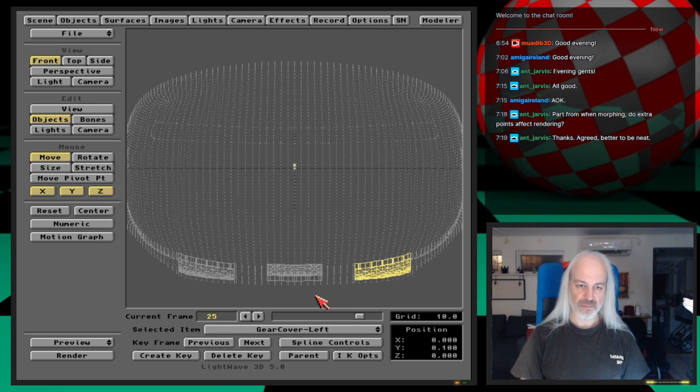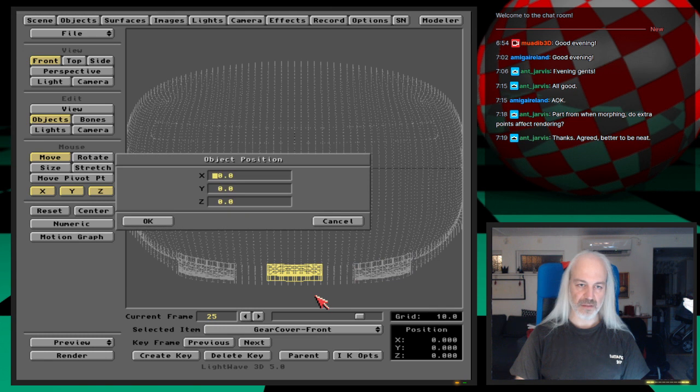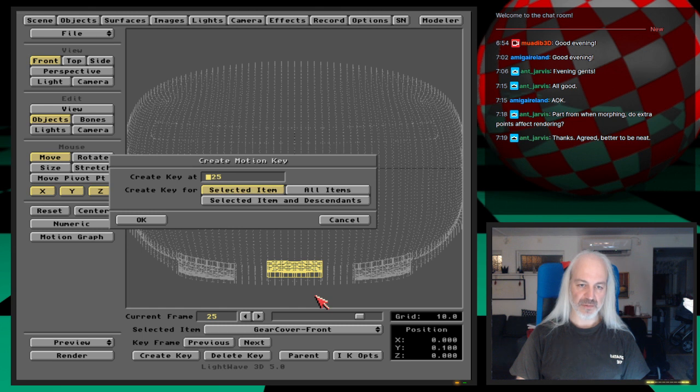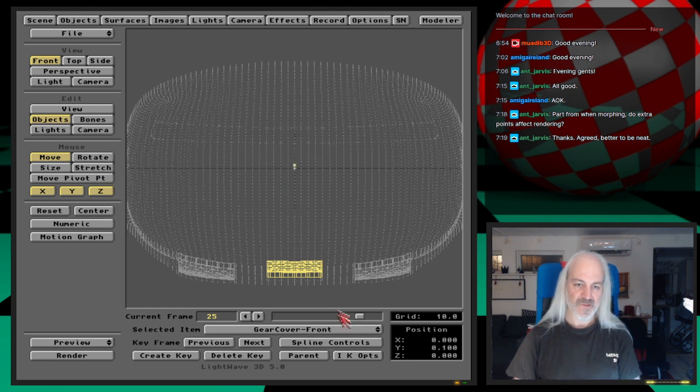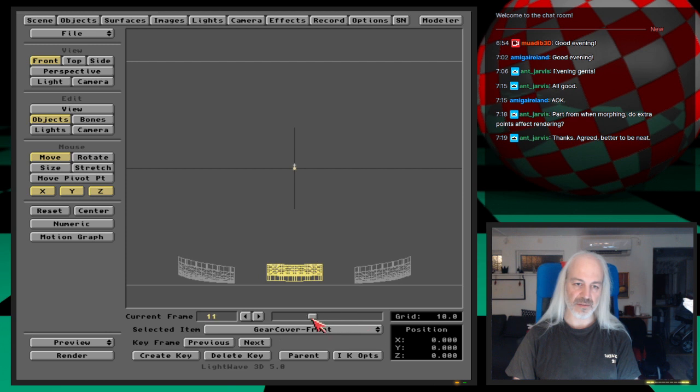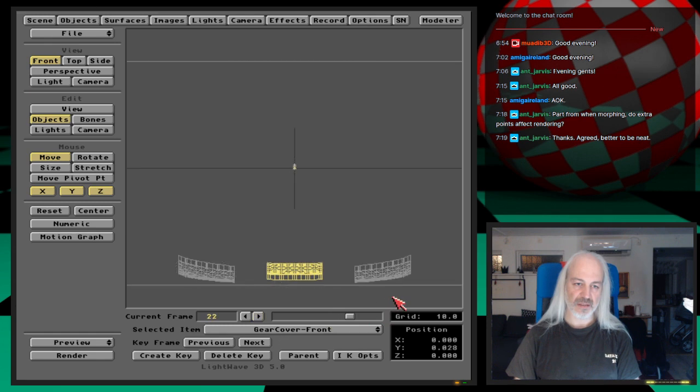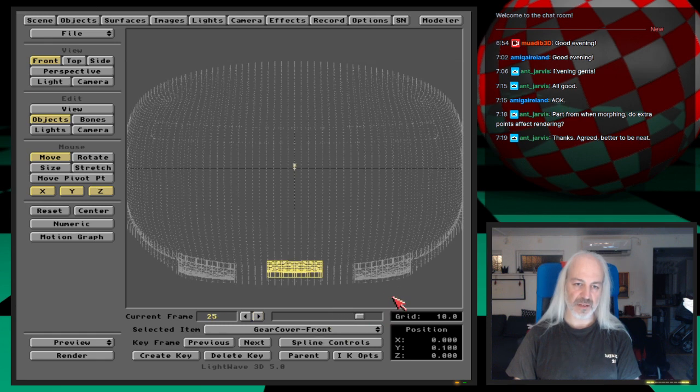And for the gear cover front again, 0.1, frame 25 again. Okay, so what have we done so far? At 20 everything starts moving, and at 25 it arrives there.